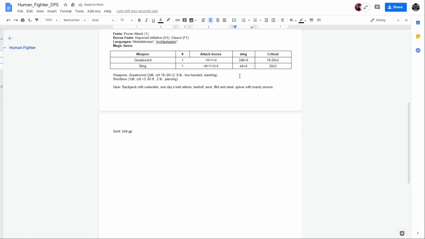3.5. Yeah, even versus a short bow. Short bow is slightly better range. I think it's 50 for the sling and 60 for the short bow. But you do D4 plus 4 instead of D6, so that's even more significant. Way better to hit, way better to damage. Nice. It's only times two for the critical, but that only comes up 5% of the time.